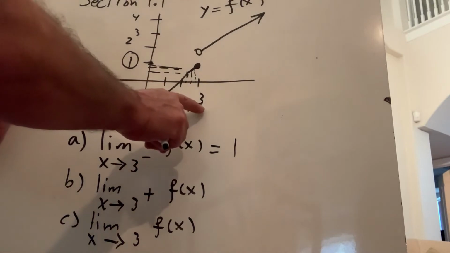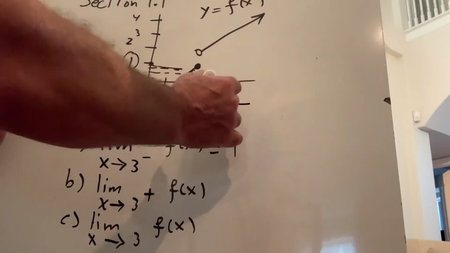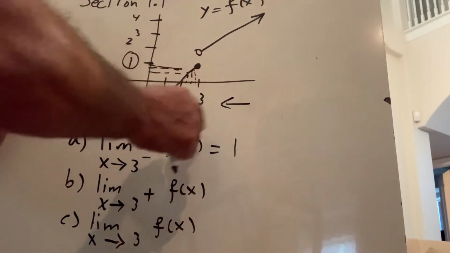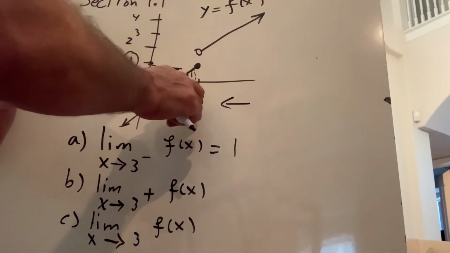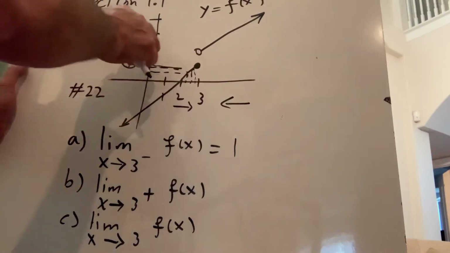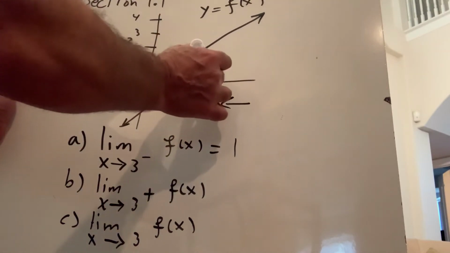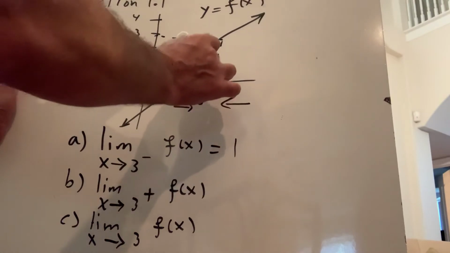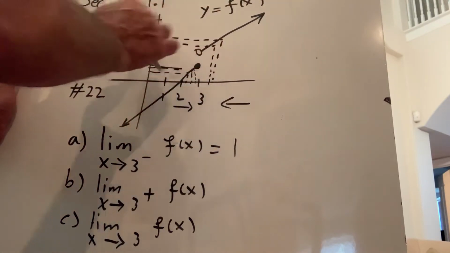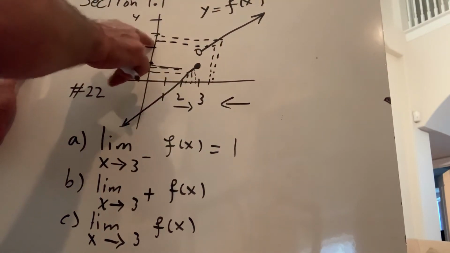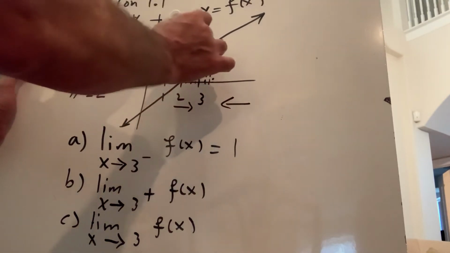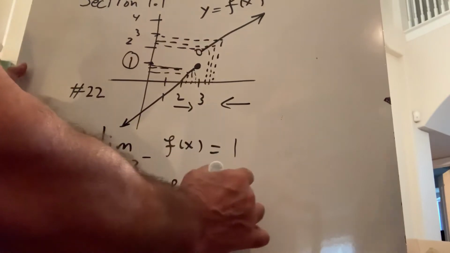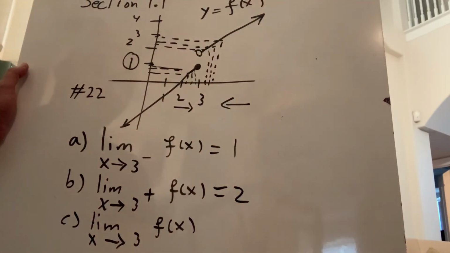On the other hand, as we approach 3 from the right, this time we come in this way. So we're going to take values to the right. Again, you want to be close to 3. You don't want to start here. So when you're very close to 3, but to its right, let's go find the y value. Okay, so let's start here. We hit the graph, go across. There's the first y value. Get a little closer. Hit the graph, go to the y-axis, there's another y value. Again, as you get closer, you can see the y value this time approaching number 2. So therefore, the right-hand side limit is 2.